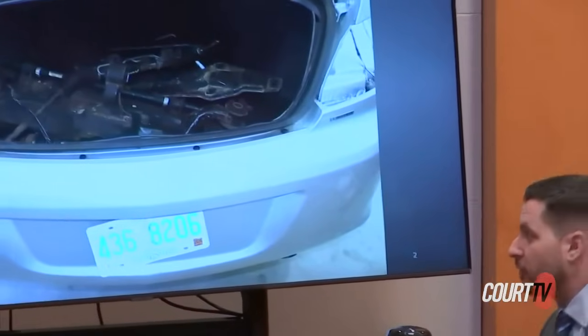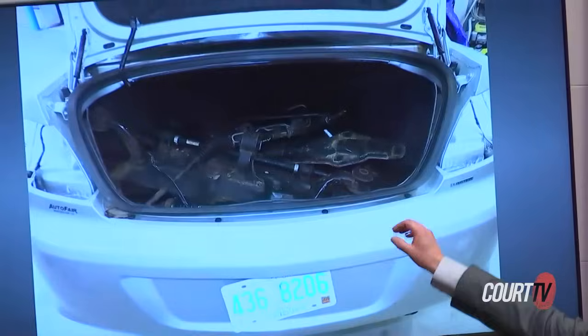And I've got a series of questions for you about how you conducted the search and the appearance of the car. All right? Yes, sir. All right. I'd like to go ahead and start with State's Exhibit 103. And I wondered if you could go ahead and describe this photograph for us. Yes, sir. This is the trunk of the Sebring with the car parts in it.